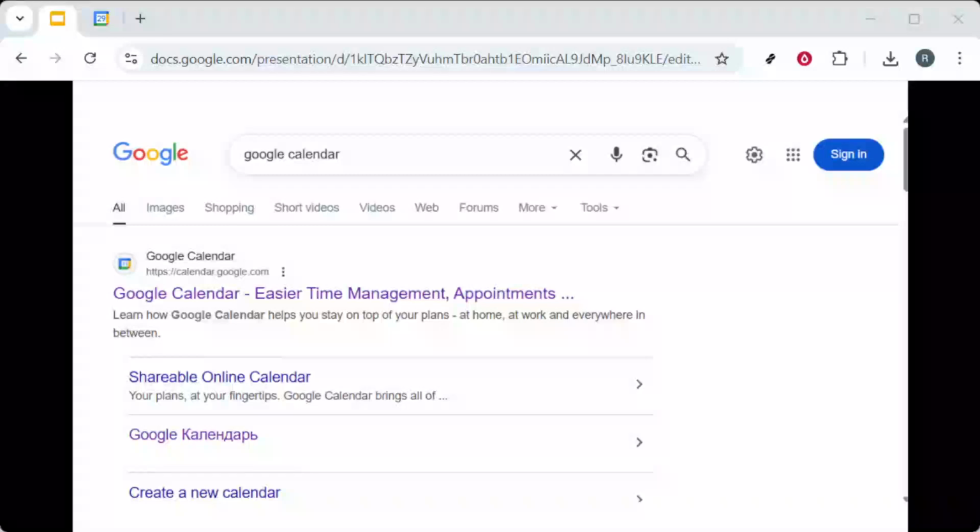In today's video, I'm going to teach you how to export your Google Calendar efficiently and with ease. Exporting your calendar can be incredibly useful for sharing your schedule across different platforms or for backup purposes. Let's dive into this process step by step to make sure you have everything you need to get started successfully.